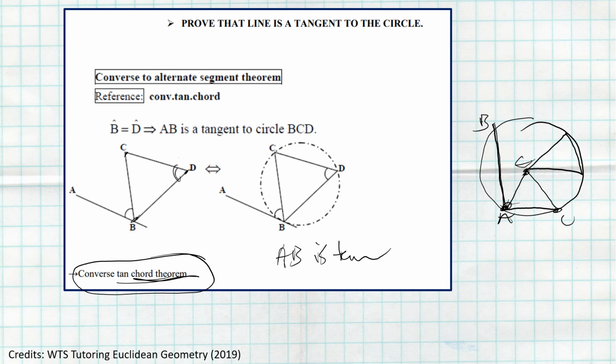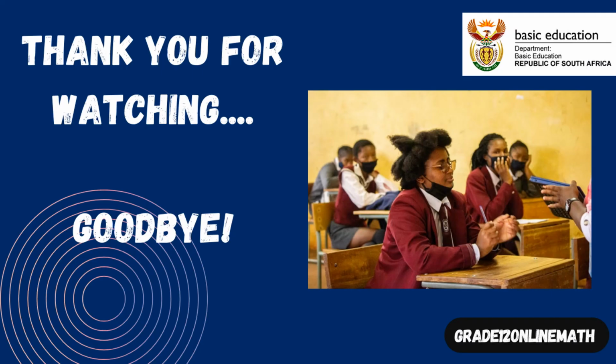So if you find that that line is joining a certain point that forms a triangle, it's simple. What you have to prove is that this angle is equal to this angle. The angle between that line and that line of a circle is equal to the angle subtended by the two other lines of a triangle. Then you will have used the converse tan chord theorem to say there's a circle in that small triangle, because according to tan chord theorem, the angle between a tangent and a chord is equal to the angle subtended by the two other chords. Okay, grade 11 to 12.